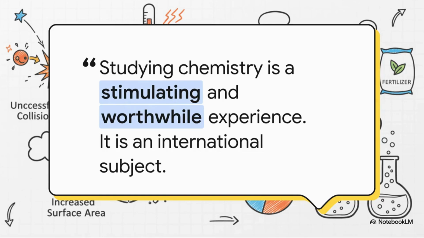And really, that's the big takeaway here. Understanding chemical speed isn't just some abstract science problem. It's the key to making everything from life-saving medicines to the food on our plates. In fact, right now, inside every single cell in your body, tiny biological catalysts called enzymes are controlling the rates of reaction that are keeping you alive. This isn't just the science of speed, it's the science of life itself.